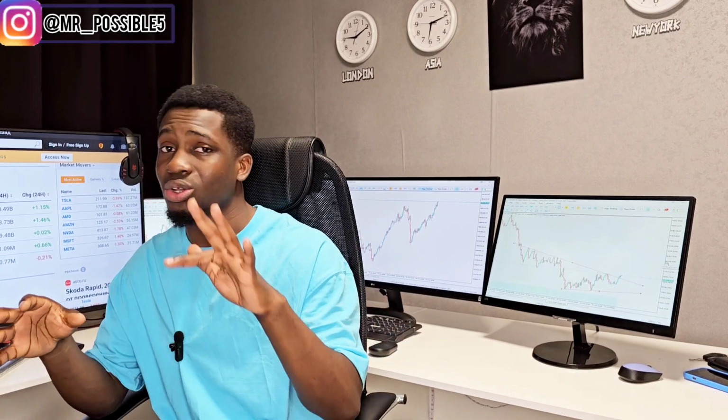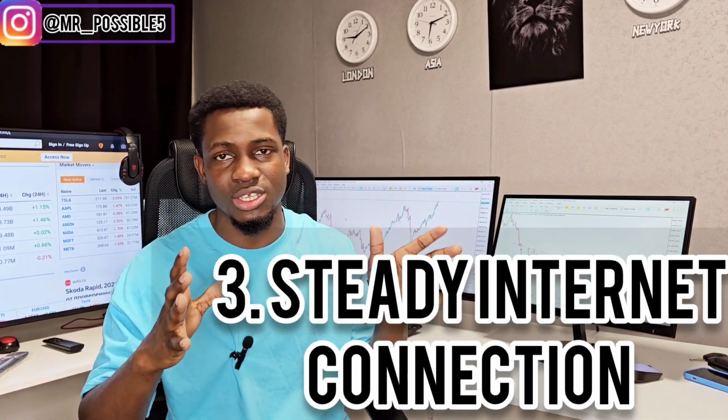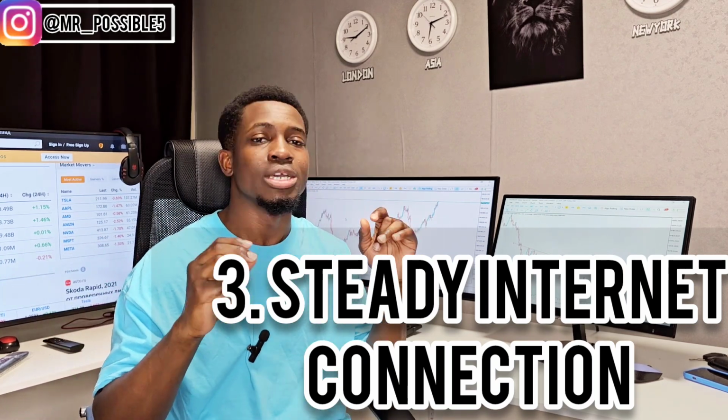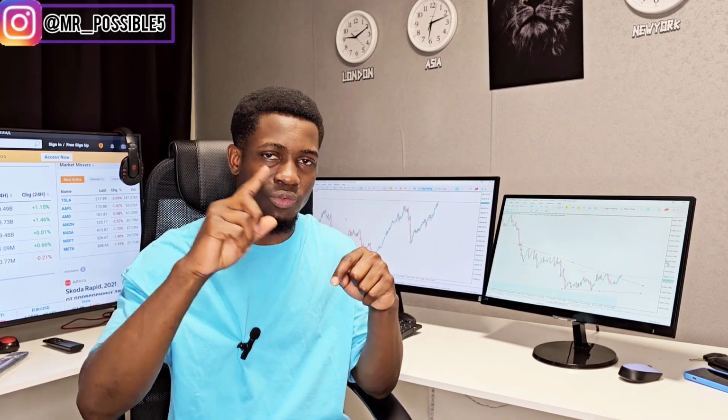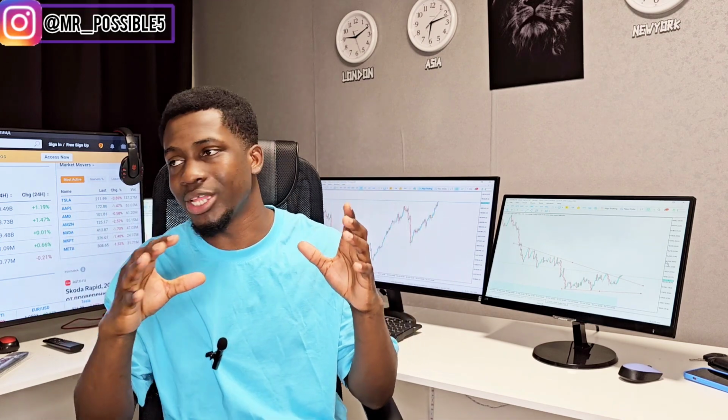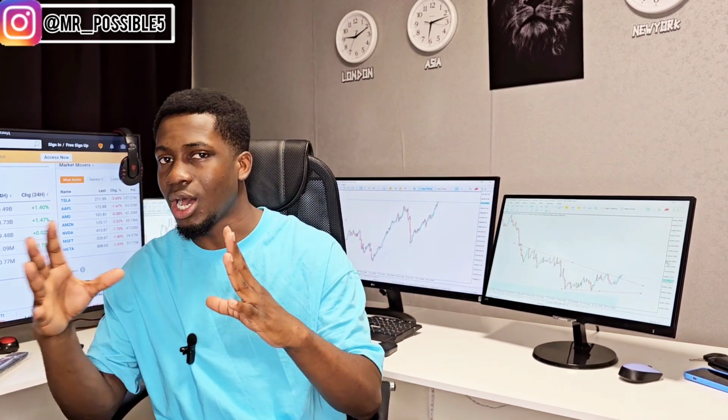Now the third, guys, is that a robot actually works with a steady internet connection, right? Steady internet connection. Guys, now when you're running a robot, it's usually advisable to run robots on a VPS connection, right? On a VPS connection. Very, very important, guys. Now, that's for a robot that runs 24/7, right? Now, if you are using a robot that you just want to work for, let's say, 2 hours, right? 2 hours. So you can simply start the robot. After that 2 hours, you disconnect and you are out, right?